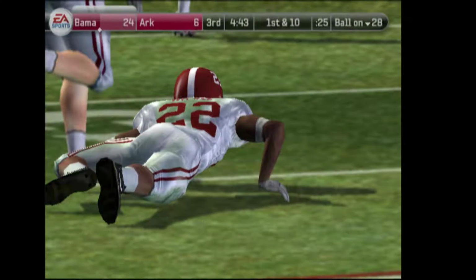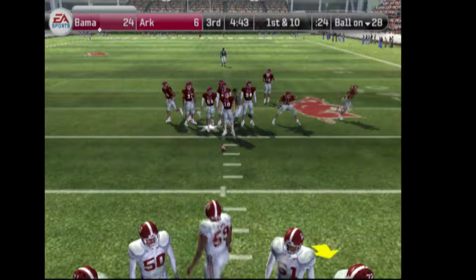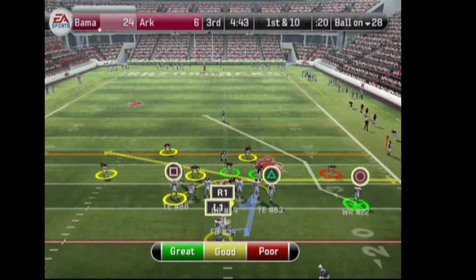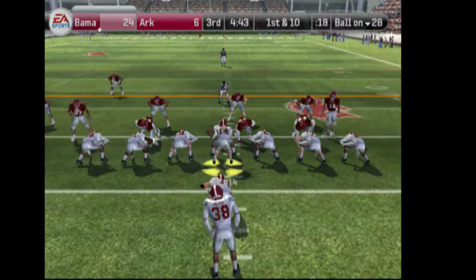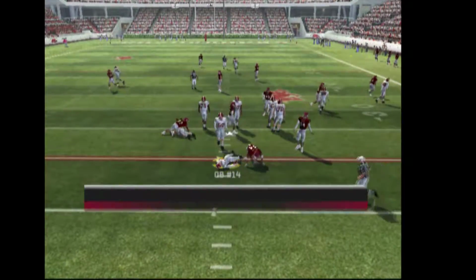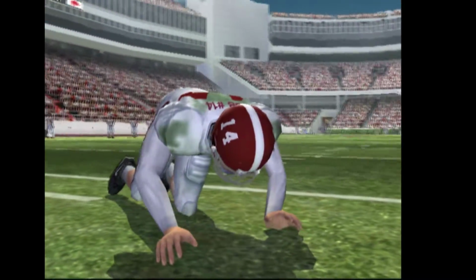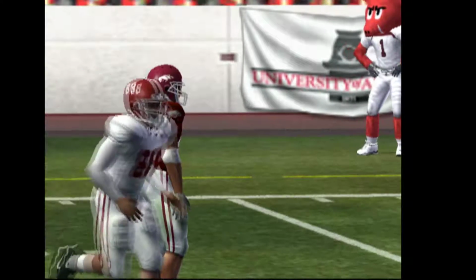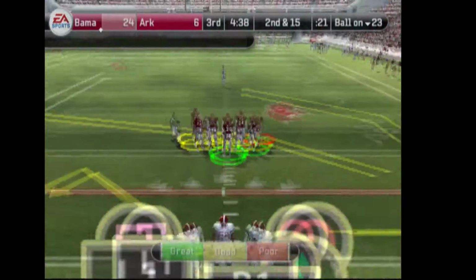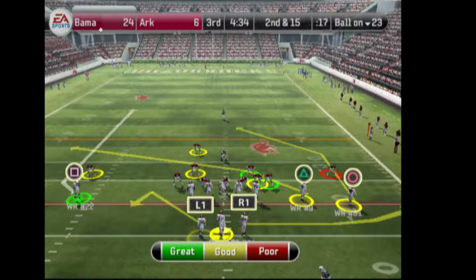Time once again for this offense to come back out and start another drive. The key here is making sure the offensive line gives the quarterback plenty of time to find the open receiver. From their own 28-yard line, first down. The Crimson Tide go with the I formation under pressure. They brought him down for the sack at the 23. Number 14 is walking off the field now, and the trainers are going to have a close look at him. Well, it doesn't look like it's too serious, guys, but you never know. Sometimes those small injuries turn into season-ending ones. They line up at the 23. It's second down, 15 to go.